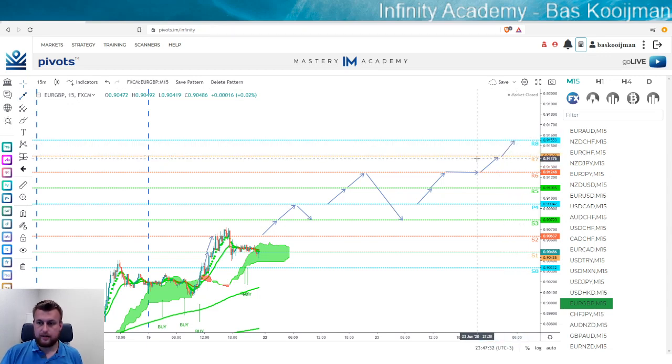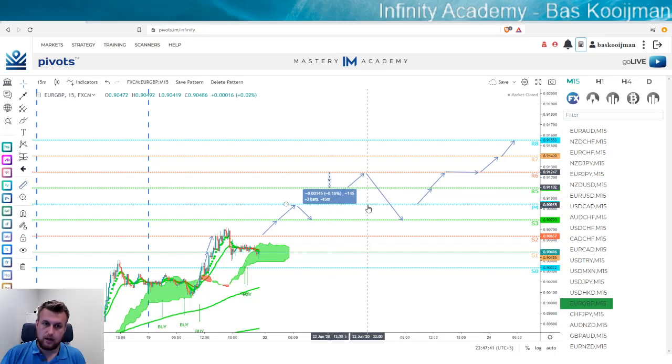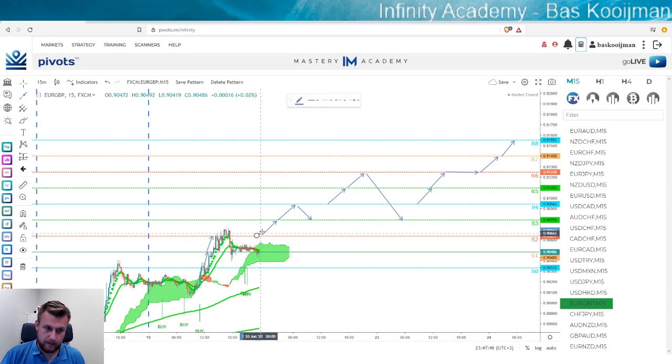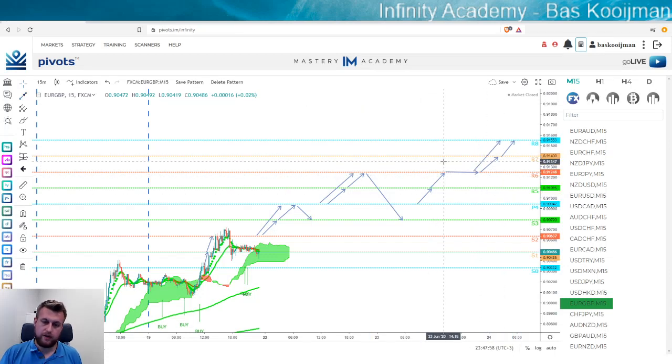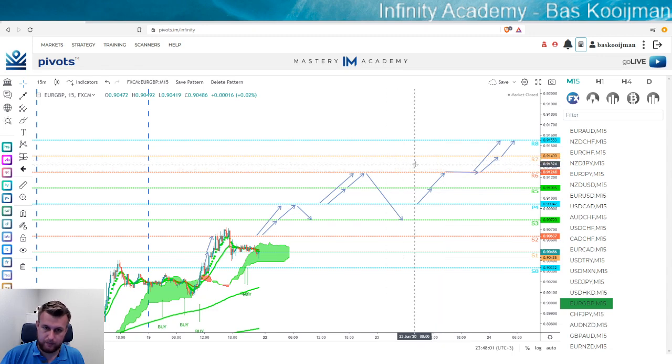Now when I see that the distance between one pivot level and the next is less than 10 pips, I would take a jump of 2 at the same time. So I would like to take red to blue, blue to red, here's again blue to red, and red to blue. So if it's less than 10 pips per pivot point, I would take it in one ride of 2 pivot levels. Otherwise I would take it every time step by step. That is basically how I trade the Infinity tool on top of pivots.